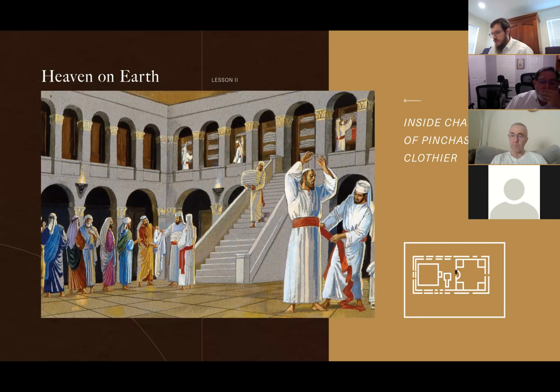What do you think was kept inside there? So as it sounds, this was where the Kohanim's clothing were kept. The Kohen had to dress a very specific way. There were 4 pieces of clothing that a Kohen would have to wear when he came to work in the Beit Hamikdash, and couldn't exactly take them home. So they had a special chamber where they would keep all the clothes and mend all the clothing, and they would fit the Kohanim and take care of them as well.